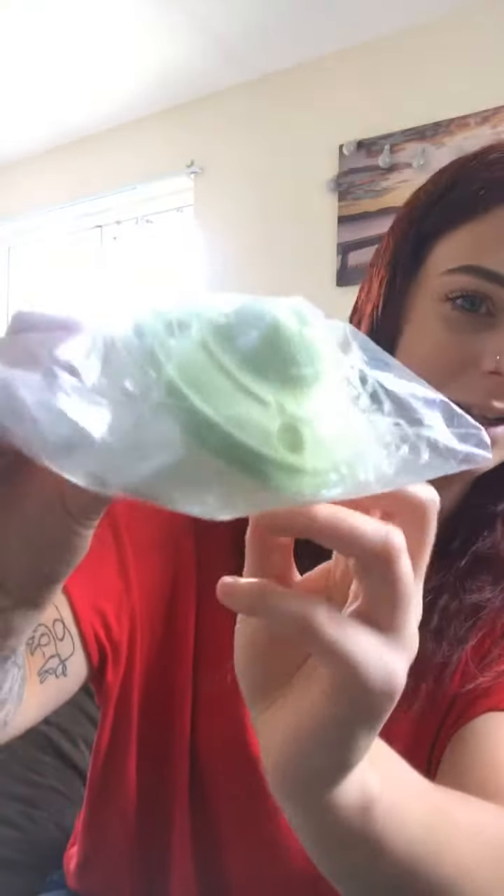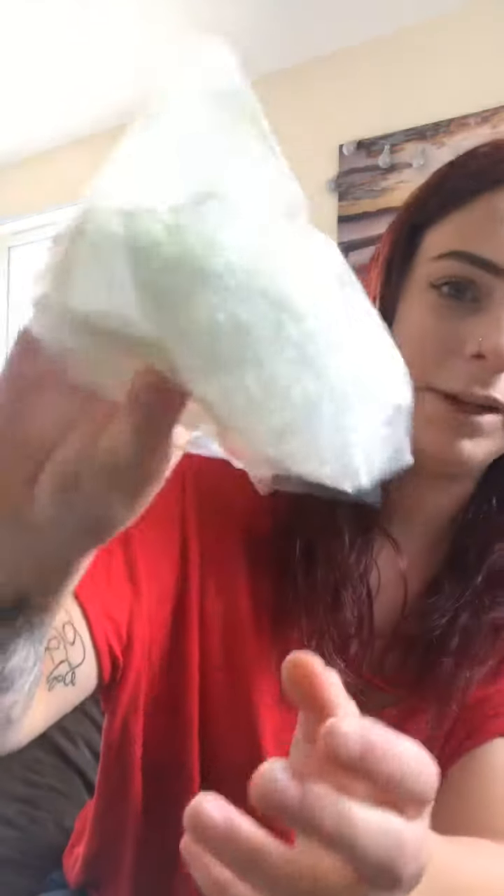Next we have the UFO bath bomb. It's green and it's got bubble wrap in it to stop it from crumbling. 'UFO bath bomb — green lotus and tea.' That sounds interesting. 'This UFO bomb isn't full of little green men — once it splashes down into a lovely bath, you'll find out it's actually full of green fizz and foam.' This retails at £3.99, so so far we're on £8.50 — we've only got to make up another £1.50 and there are still more things in the box. Oh, this is really fresh — it's a more uplifting kind of fragrance. Refreshing. Whereas the other one was more relaxing, this one will kind of bring you up a bit. I really like that one.